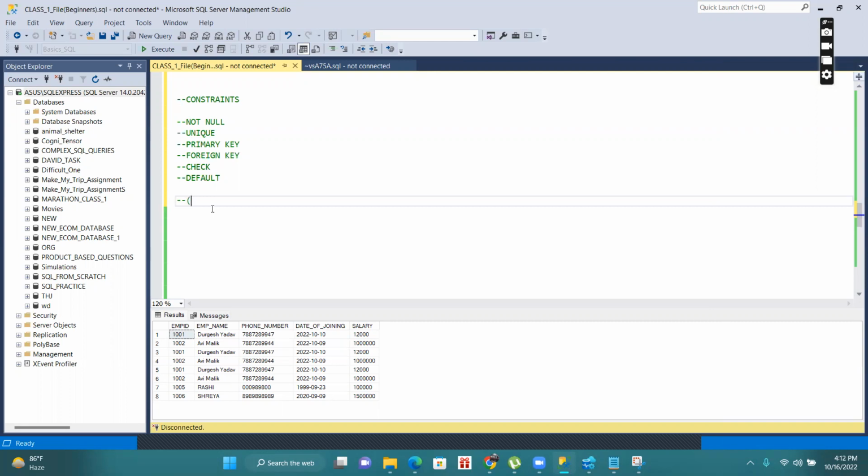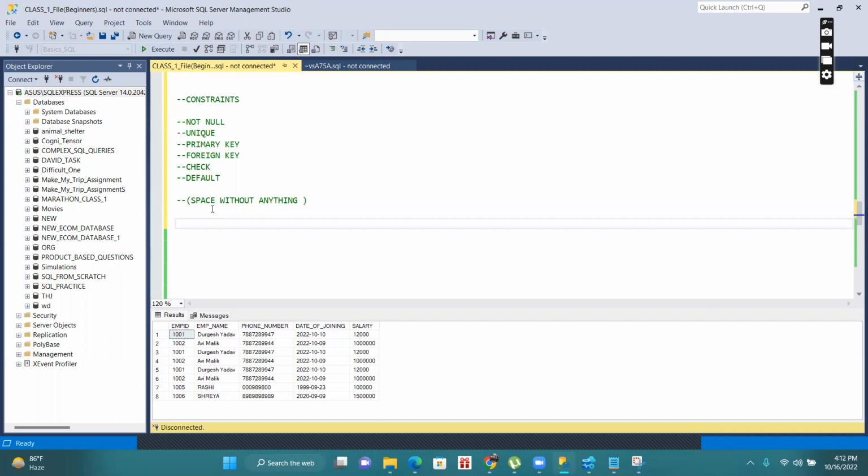So null means space without anything. So when anybody tells you that I have a null value in phone number, which means a memory is allotted to my phone number, but there is nothing stored in that memory. So that thing is called null.